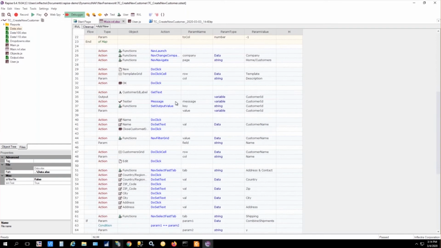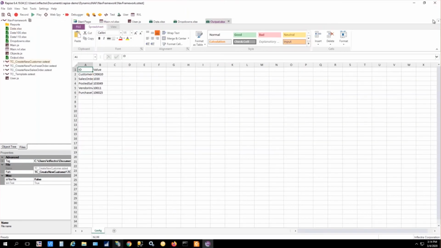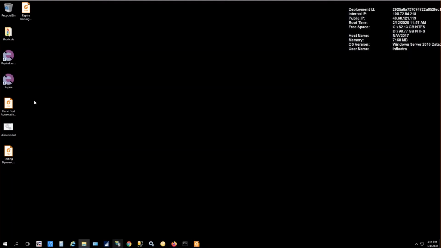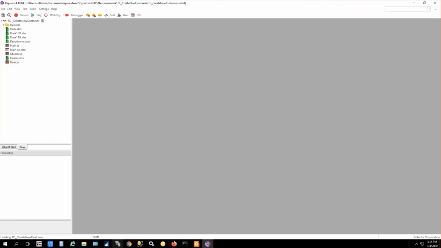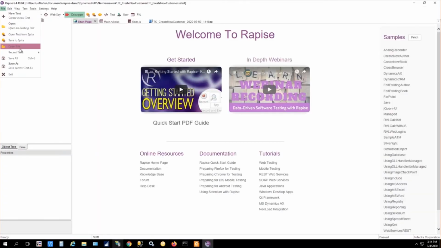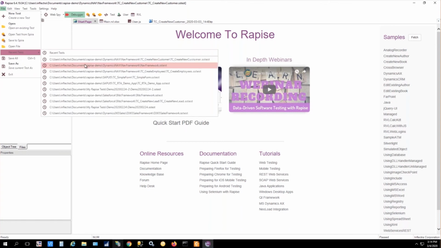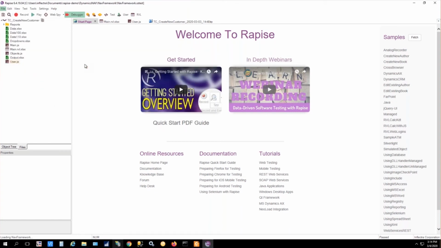So let's create our own test case. Let me close this copy of Rapise. Closed everything. Let me open the root of the framework, NAV Framework. To create a new test case, I will clone a test case template.